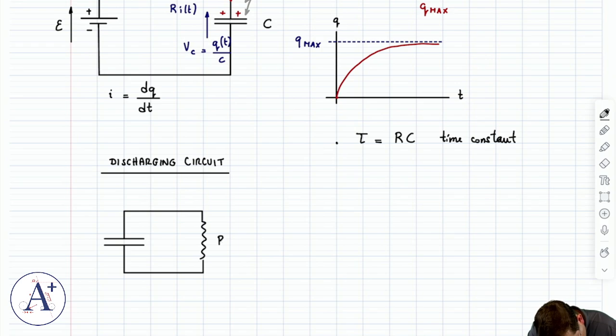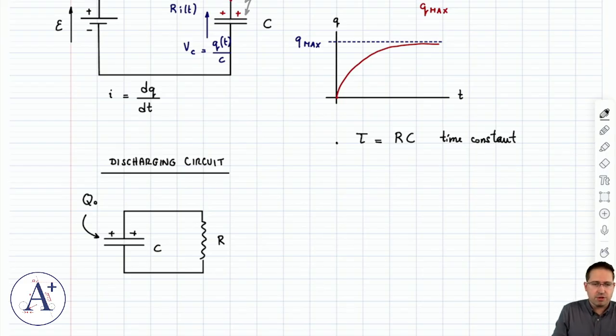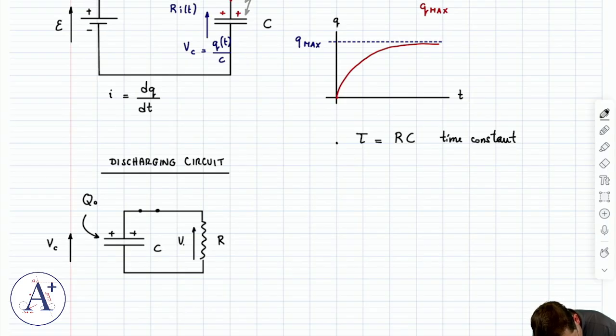So this is going to be R, this is going to be C, and let's say that this is the positive plate. The positive plate will carry an amount of charge Q0. Now there's clever ways to do that with three-way switches or whatever the case may be. Sometimes you see that in lab. But the point is, one way or another, you have to have a certain amount of charge on your capacitor at first, and then you connect it, maybe with a switch. This will be VC, this will be VR.